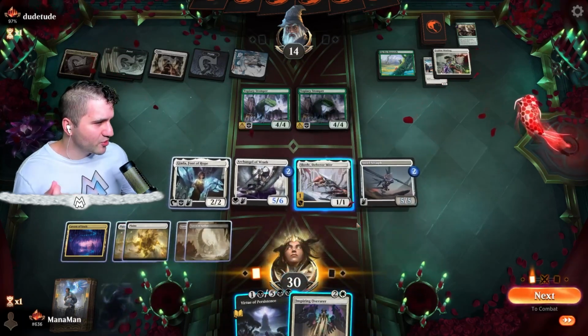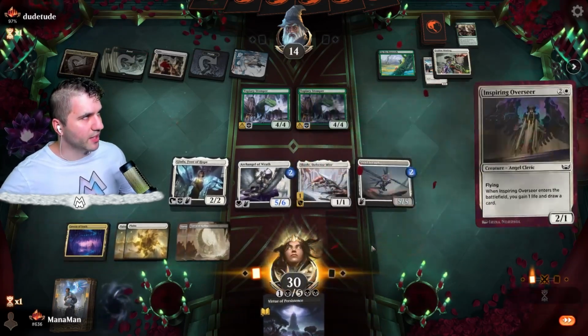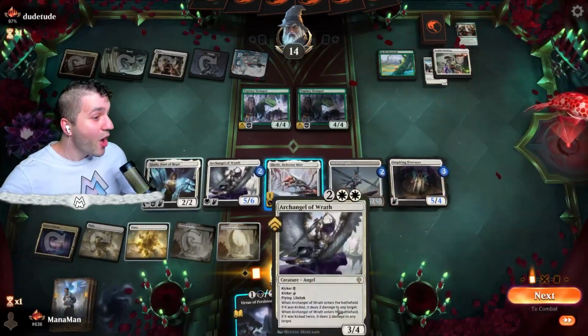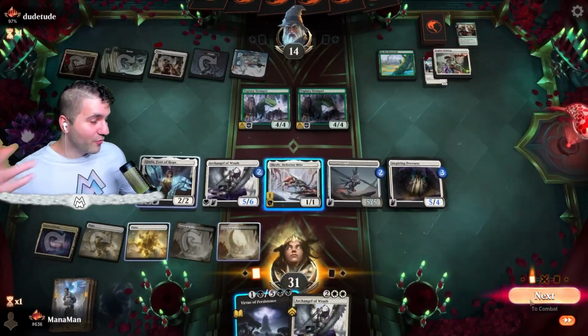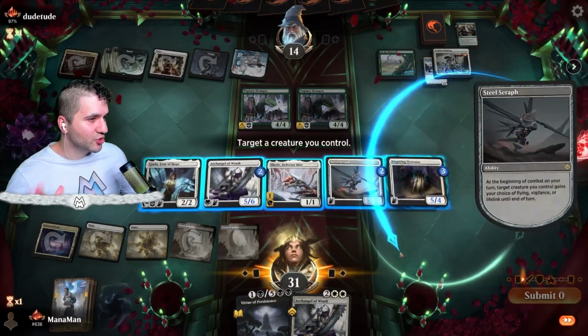I'm definitely swinging all. I'm just trying to think. With Inspiring Overseer, let's see if we can draw into something here. Because obviously, there's still the land. Even if they were to clear the board after this, okay, well, that works. Archangel of Wrath, we're not going to be able to do that until next turn. That's okay. That's okay. Let's at least just do all we can.